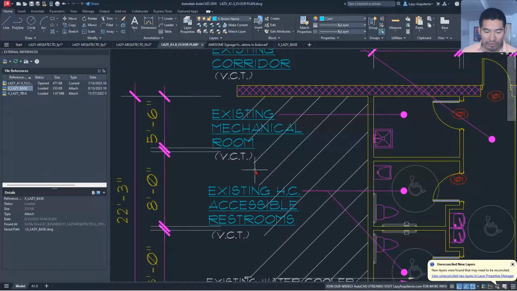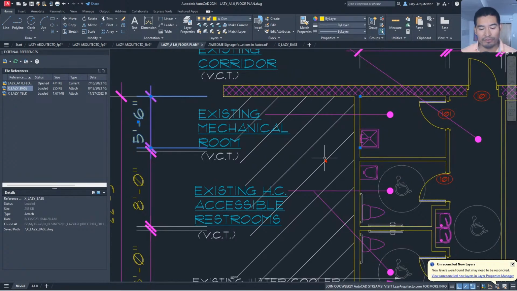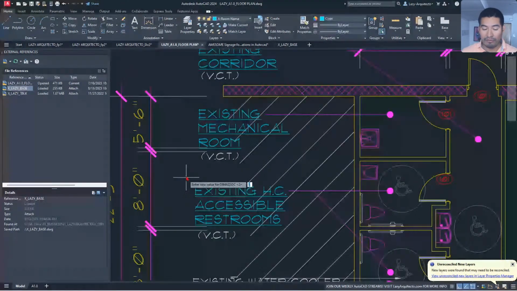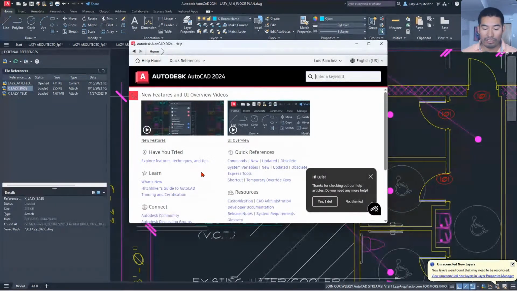All right, so the solution to this problem of dimension associativity is another system variable, and this system variable is called DIMASSOC. So if we use DIMASSOC for associativity and press enter, we will have to set up a number from 0 to 2, I believe. And if we don't know what's going on, what we can do is press F1 on our keyboard.